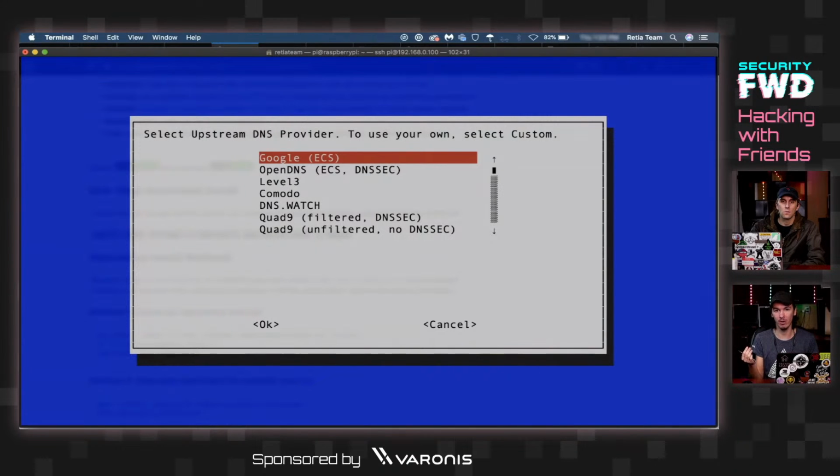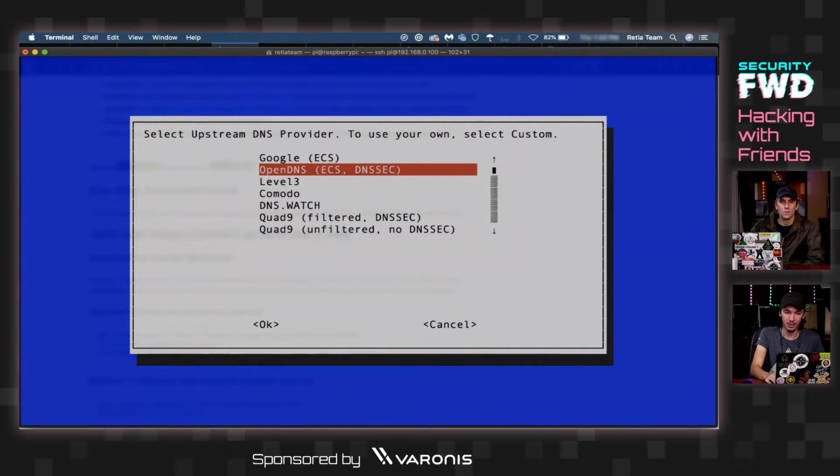So when they do that once, then they're able to cache that response and then issue the cached response, which is much faster. So that's why we're going to use one of those upstream providers. People have problems with Google sometimes because one of the things you might be trying to avoid by using a Pi-hole is tracking. So do I really want to send all my DNS queries through Google? Probably not. Maybe not. So there are some various projects you can look into, such as OpenDNS, DNS Watch. I've heard good things about Quad 9.